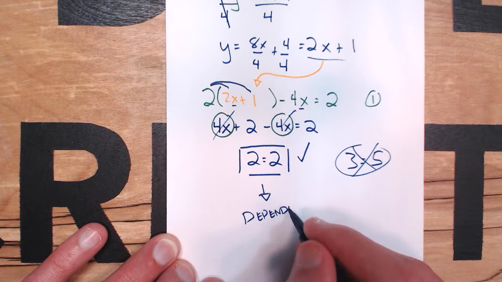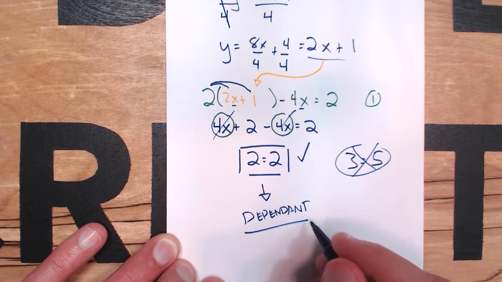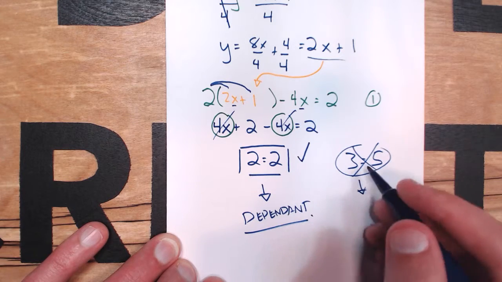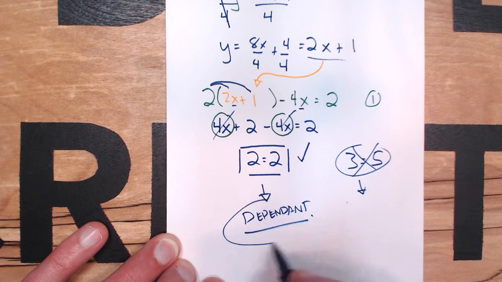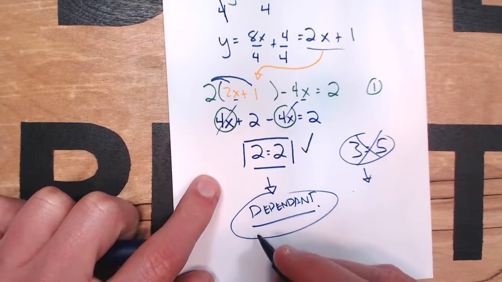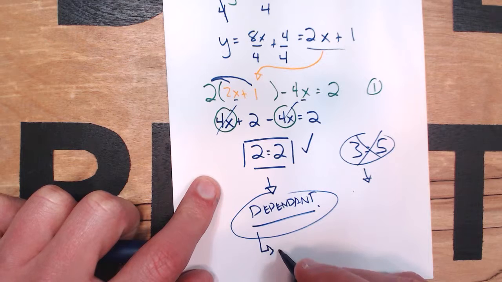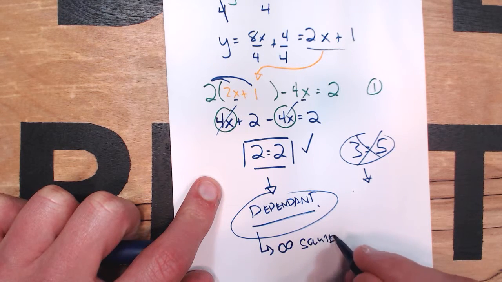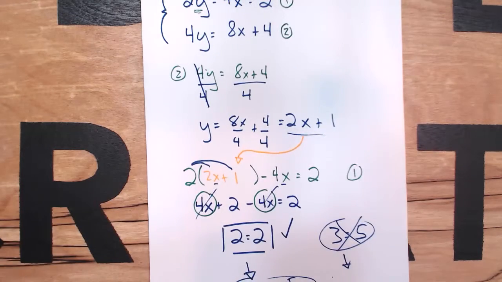And there's a graphical representation that I like as well too, but we'll have to save that for another day. If we had gotten a not true relationship, that would have been inconsistent. But the important thing here is this is a dependent system. Oh yes, and final thing, dependent systems have infinite solutions. This sideways 8 means infinity, and it has infinite solutions if it's dependent. There's not just one solution, there are infinite solutions.